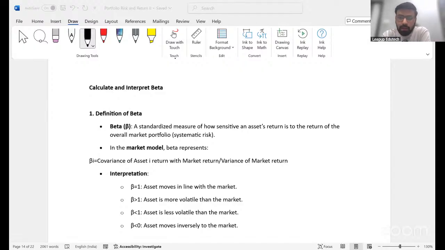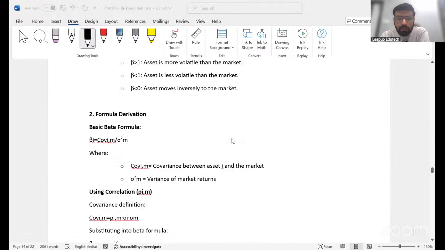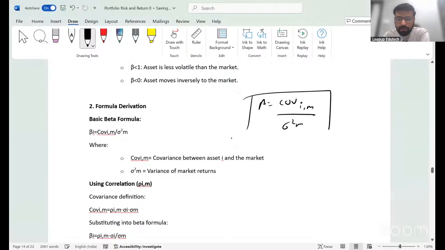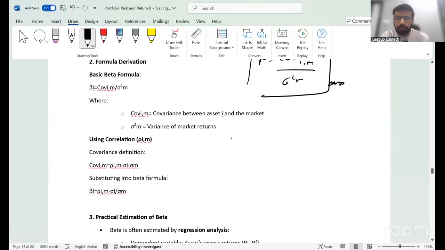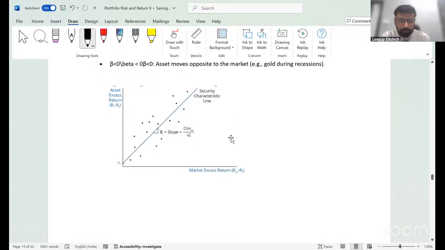All right. Now let us understand how do you calculate beta. Sir, it is pretty simple to calculate beta. The formula is very simple. It is covariance of the security with the market divided by variance of the market. As simple as that. That is what beta is. Obviously, how this calculation is derived and all of those things, we will understand a little by looking at this graph.